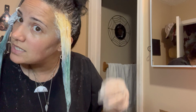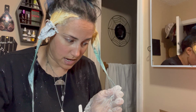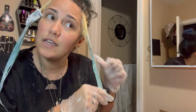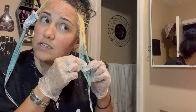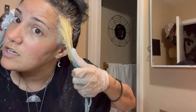And then that turned pretty white, so I think we're going to rinse this out and put the gray in it, because it's not bouncing. I don't really want to fuck this hair up that bad. I think it'll be a lot lighter. Rinse it out, but this came out pretty freaking blonde, which is good.